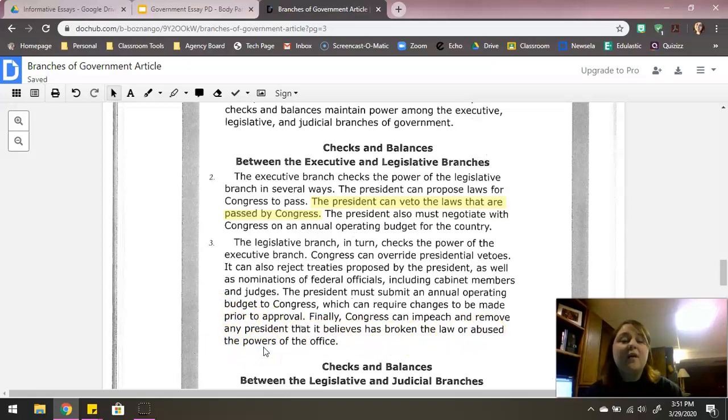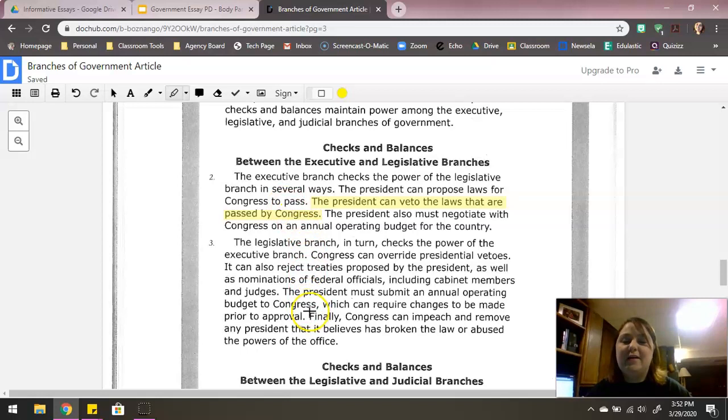So again, we're going to choose one of these here as our second lead off that's going to go in our specific topic sentence. You can do this one of 2 ways. Since we talked about vetoes, you could choose to talk about how Congress can override vetoes, or you can go with something totally different, which is what I think I'm going to do.